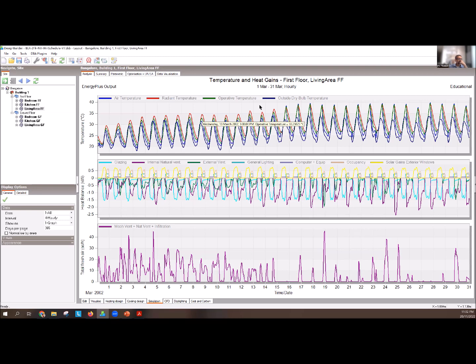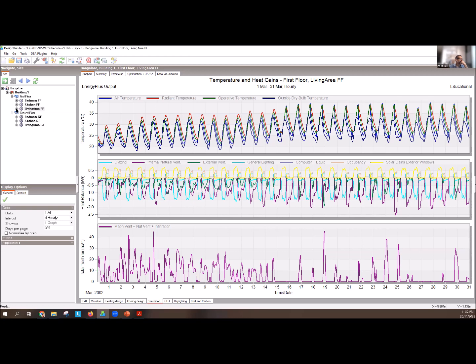And that's because now you have solar radiation hitting the roof of the first floor. That's heating up the space, and the natural ventilation is not effective enough in keeping the temperatures down. Okay. And here, after the 15th, it's much more obvious how the natural ventilation rate has changed, because we are keeping the windows closed during the day.